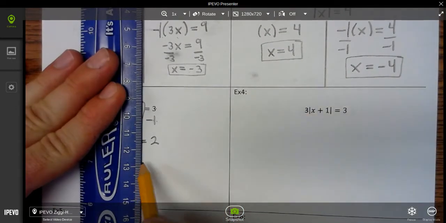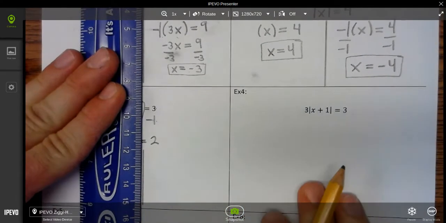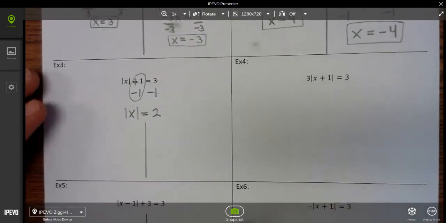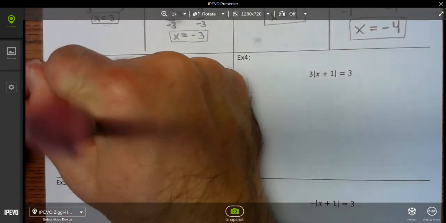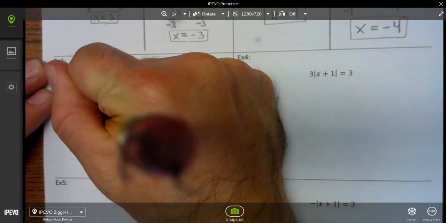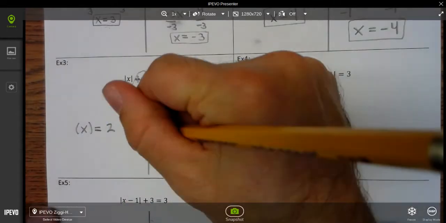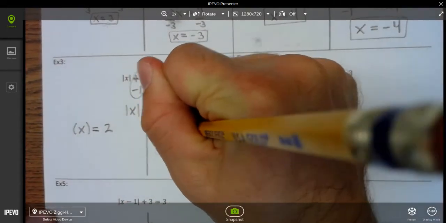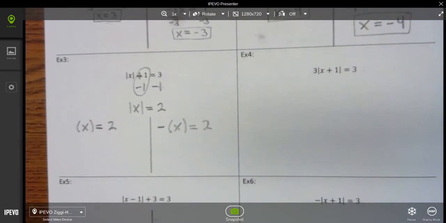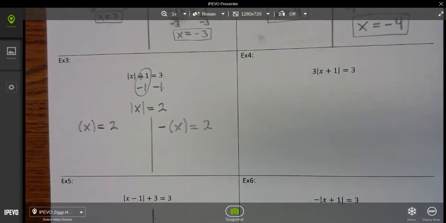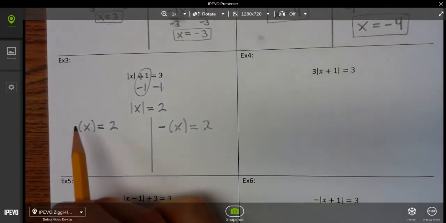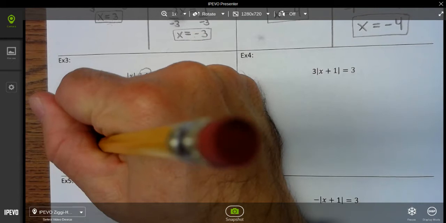And so I'm going to draw a line separating both sides. So we have the positive side, so that's just the absolute value of x, or the x equals 2, because we're removing the absolute value because now we're just saying we have a positive side and negative side. So now here we have negative x equals 2. All right. So here we just know x equals 2.